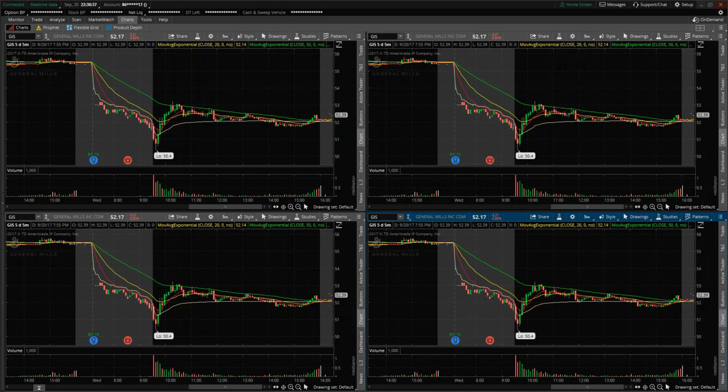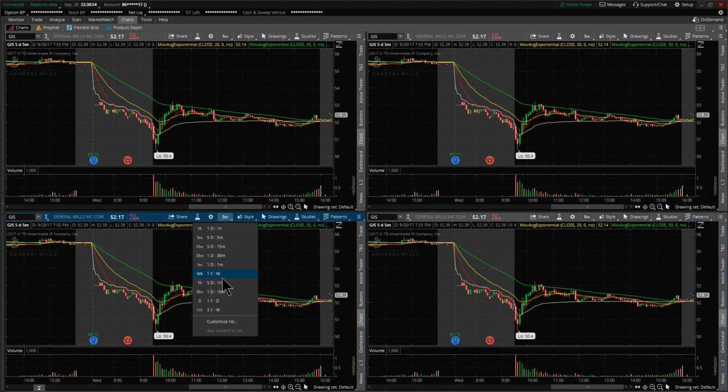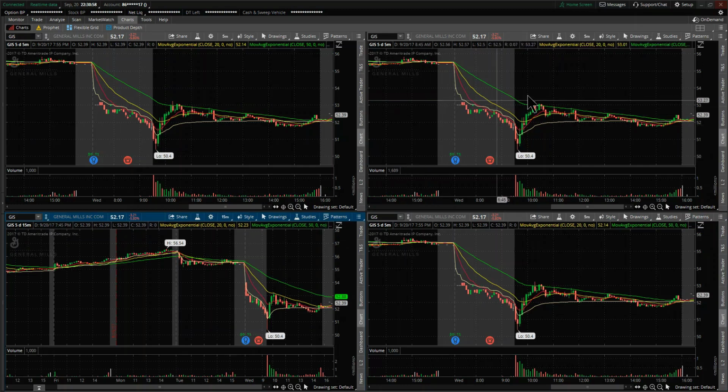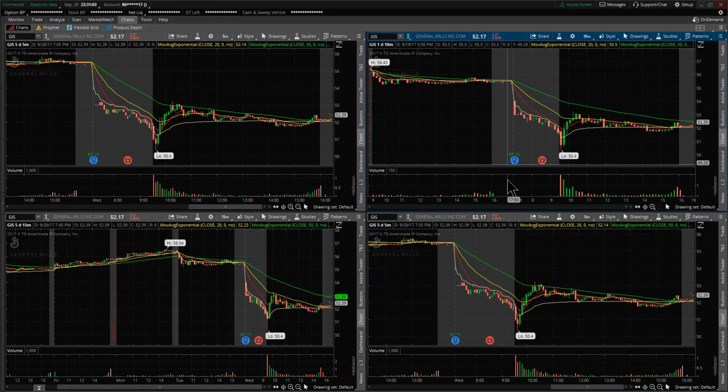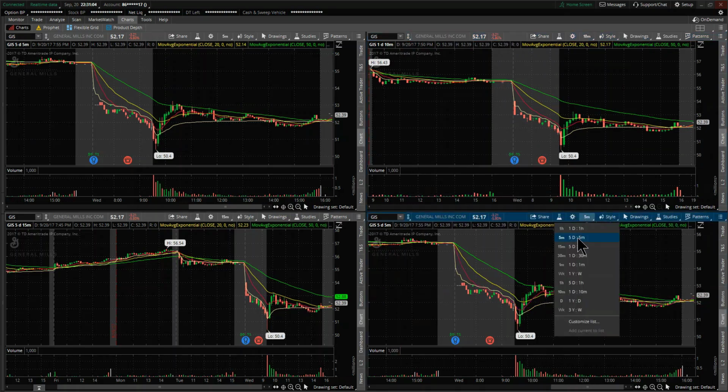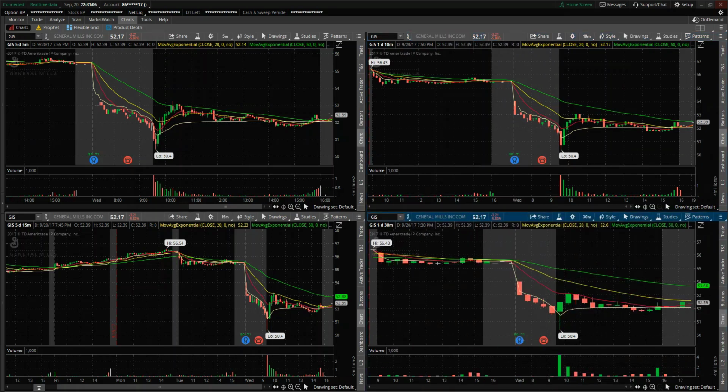This is how I view my charts every day. You can see here, sometimes you will see something on a 5-minute chart, and you look at it on a 10-minute chart, or even a 20-minute chart. Did I change these? I thought I dropped those down. Did I drop them down? No. It didn't. There we go. That's more like it. I apologize about that. The 10-minute and the 30. There you go.